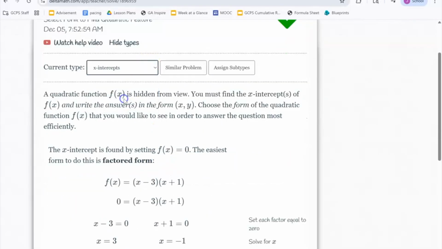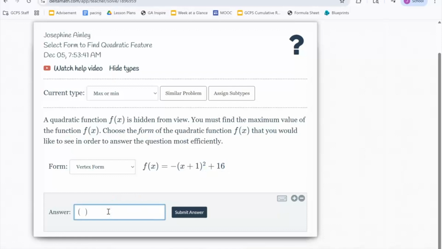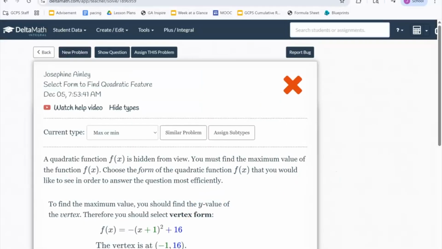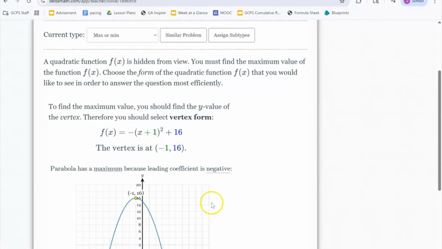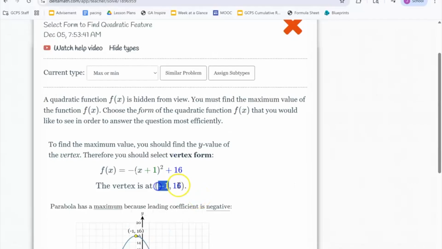All right, so I'm going to pull up another one. This time I want to find a maximum value. What is a maximum or minimum? The vertex. So again, I come here, vertex form. Okay, I click vertex form, and how do I pull it? This is the x. Just remember, take the opposite. And this is the y. So what do I want? I want a coordinate. And the x is not +1, but opposite, which is -1, and the y is 16. So again, most efficient. Ooh, what did I do? Yeah, it was -1, 16. What did I do? The vertex is at -1, 16.